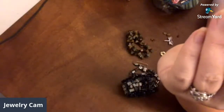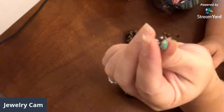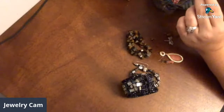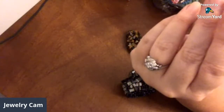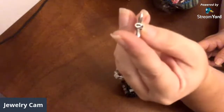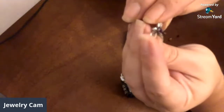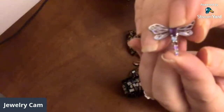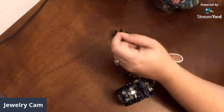Here's a turtle — that's a piece of turquoise and an older piece. I can do the same thing with this: clip the post off and solder it to a silver band, and boom, I have a turtle ring. But it's already started to turn green, so you know that's an older piece. Here's a beautiful dragonfly with amethyst and some other stones in there — maybe an aquamarine or something. It is missing one stone right there, so unless I find something real to go in there, that might have to go into my scrap pile.